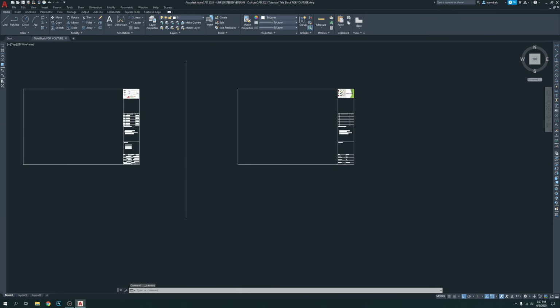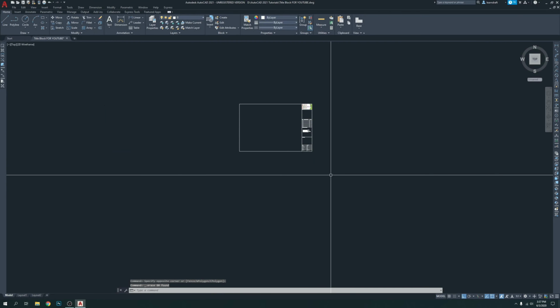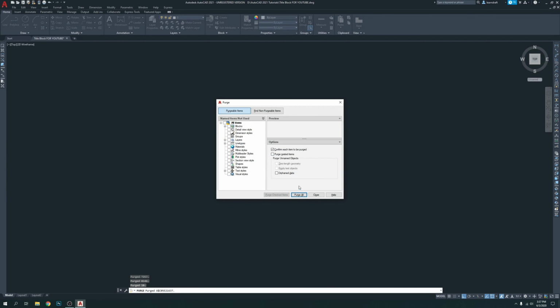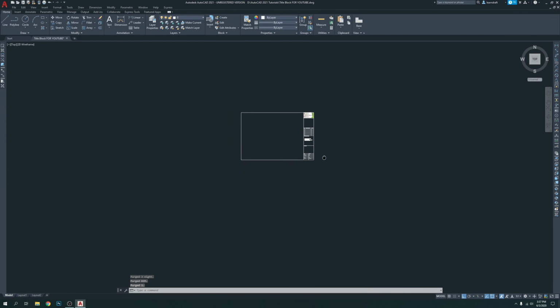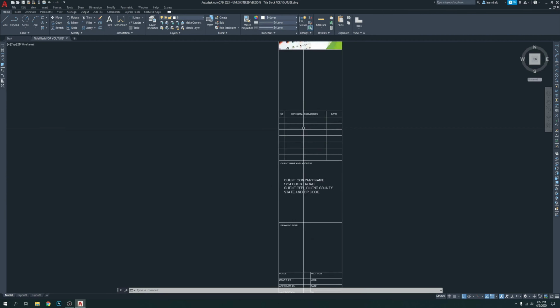Save. Now I'm going to delete this totally and put purge, PU, enter. Purge all the item. Control S. Alright, we are about to create the attributes now.